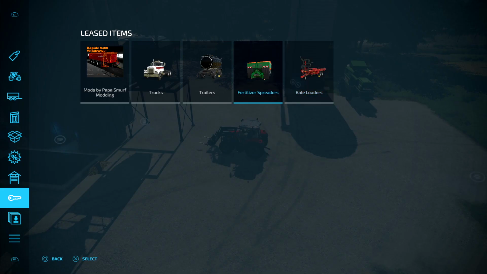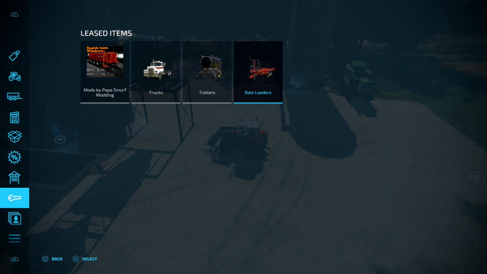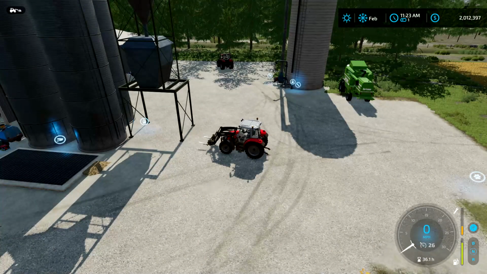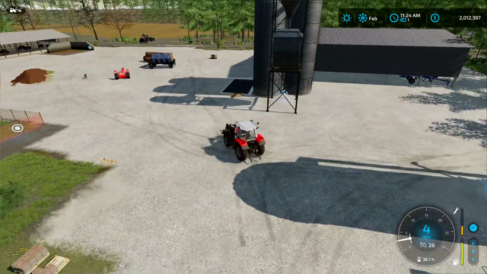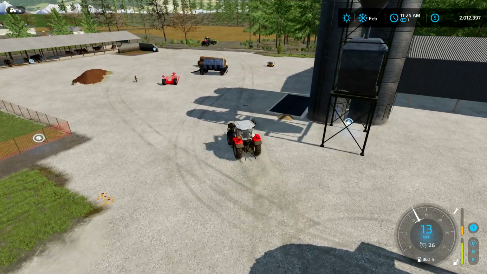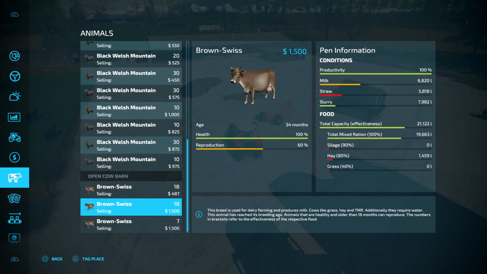Now, the fertilizer spreader, we are done slinging fertilizer, so we can get rid of that. Return that. A little less money going out. Now the semi, we might need that. We might need that, and we might need our cheesy little loading wagon as well. So, okay. I think we might be ready to move on. So I think we're ready.